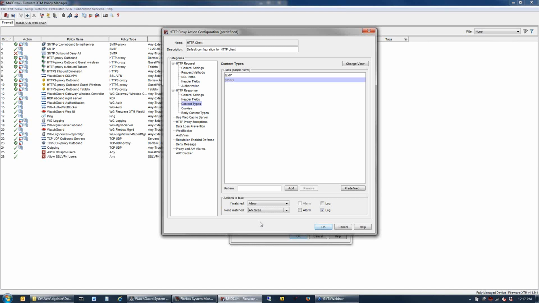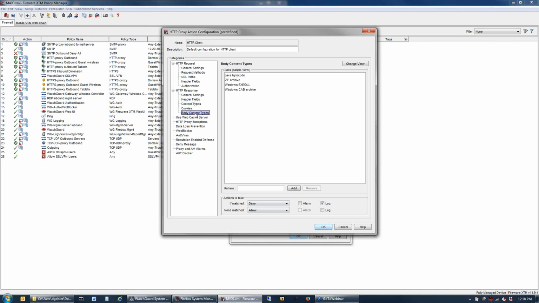So that way, we're letting stuff through that we know is harmless. We're not worried about it, but everything else, we're going to turn the AV scanner on and let it have a look at it. And that way, all of these MIME types that we're getting blocked, yeah, we let them through, but we make sure we run our virus signatures against them. And of course, running AV scans always introduces latency on a box, so you do want to make sure your box is sized appropriately. The next section I want to highlight and illustrate here is our body content types.